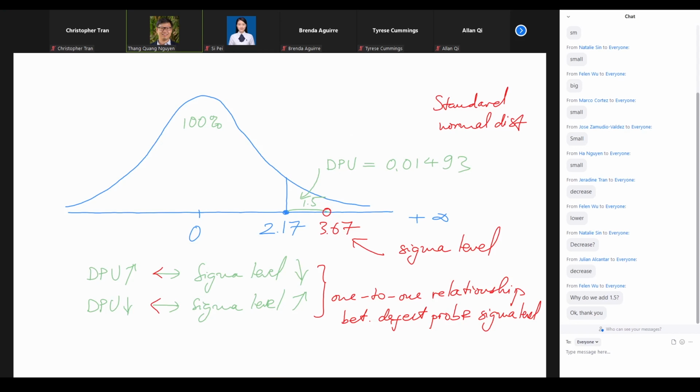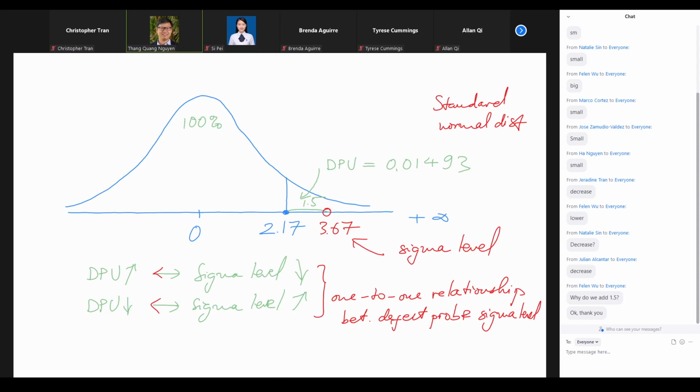And along our discussion here, we do not talk about any specific company or industry, because it's generally defined, right? It's broadly defined. It doesn't depend on the individual industries or companies. So it means that we can apply this to any process that you pay attention to, as long as you can calculate the DPU, then you can convert that to the sigma level right away, right?